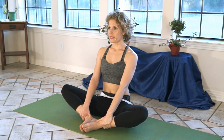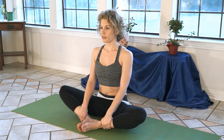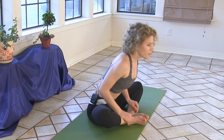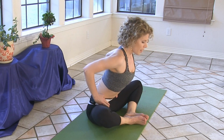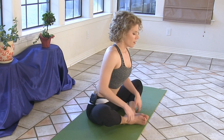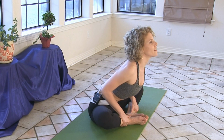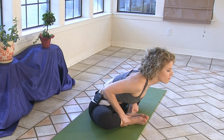So now we come to a seat with the soles of your feet together. You can hang on to the front of your ankles. Draw your elbows into your body and shift your chest forward out over your toes. So you want to really feel your hips grounding you and pulling you back like an anchor, dropping down as you stretch forward through your chest.